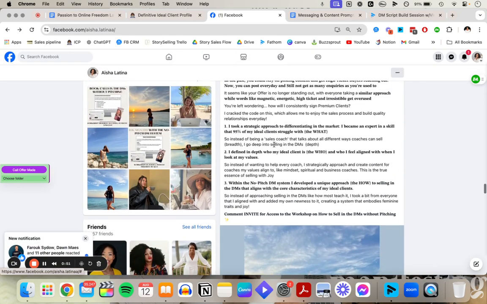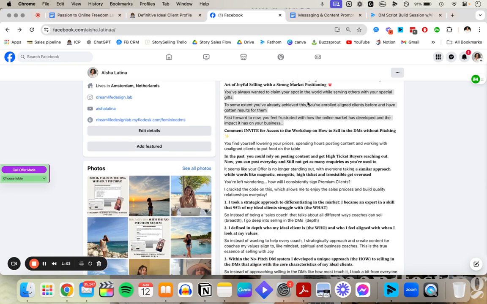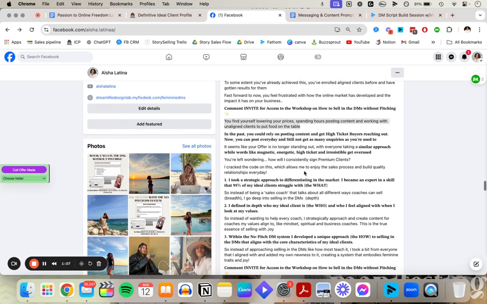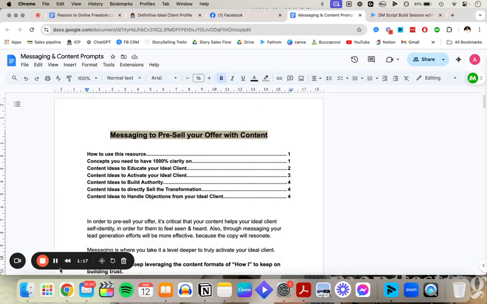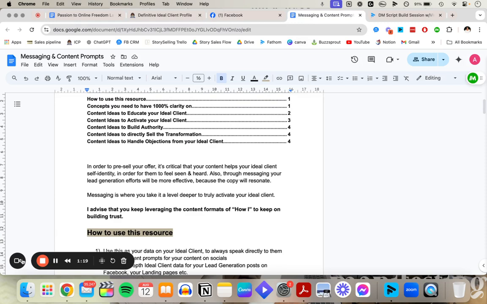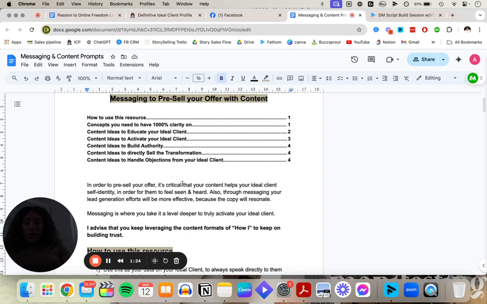And the way that I am doing this is simply using content prompts, along with deep knowledge of who my ideal client is, what their core desires are, what they are doing now that isn't working, right? And positioning my vehicle, aka my special method, as the solution to that. So I'm just going to also show you how you can do this. Yes, I want you to see my face.